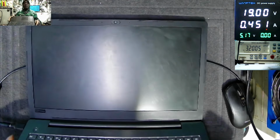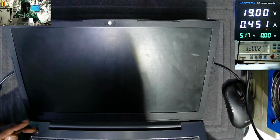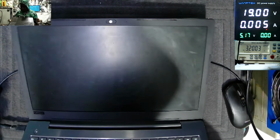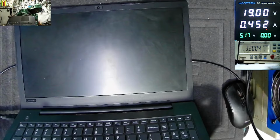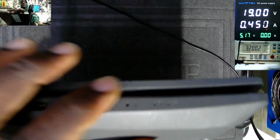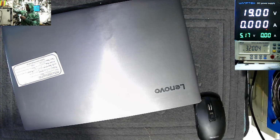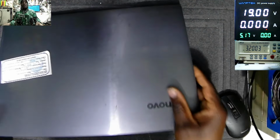It's nothing. The laptop is just dead. No LED on the power on button. No charging sign. Because here we must have some lights. So 450 milliamps. This doesn't look good.